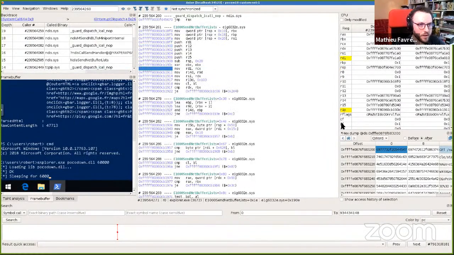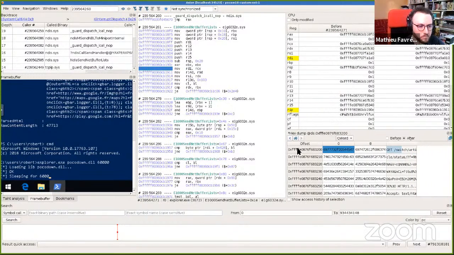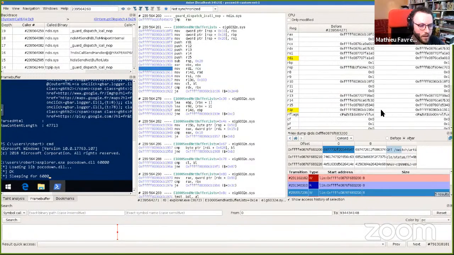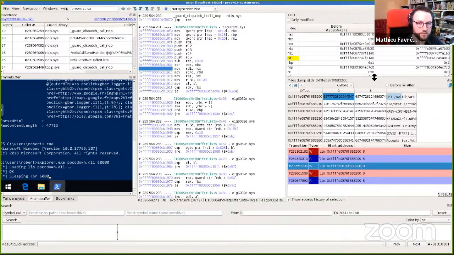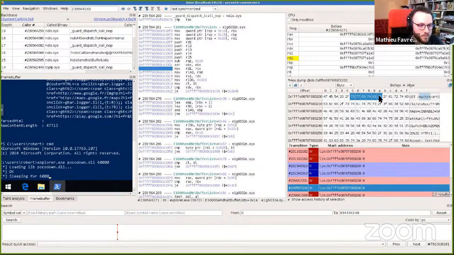Normal. So I do have my packet there, and I'm interested in seeing where the data is coming from, just to find my malware, find the program that started that. So that's a packet that's going outside of my machine, and I suspect my malware sent it. So I want to find the code of my malware that sends that or that builds that URL. But I am right there inside my kernel. That's how the script works. That's how the pcap extraction works. It works at the kernel level. So I'll link that back to my program, and I'll do that quickly because we're slowly running out of time.